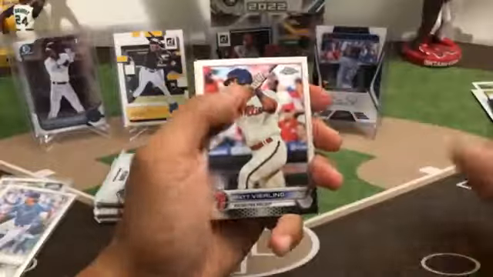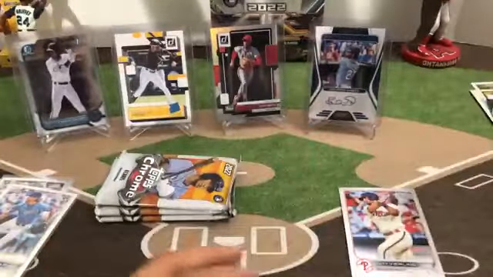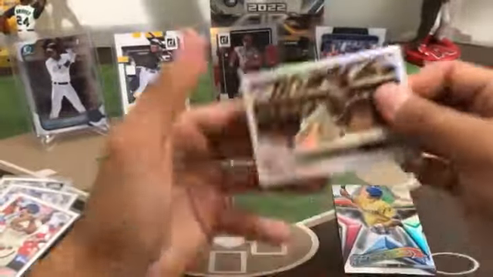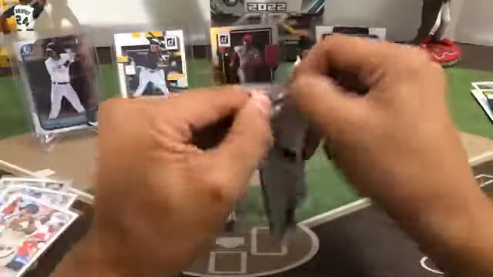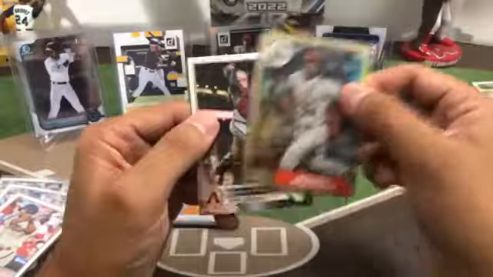Yoan Moncada, Matt Vierling rookie for the Phillies. Franmil Reyes, that looks like a refractor, and a Carlos Santana. Alec Bohm, Matt Chapman, future stars Bobby Dalbec for the Red Sox, Randy Arozarena, and then Nick Castellanos, sepia parallel there for the Reds. J.D. Martinez, Javier Baez, Nolan Arenado, 35th anniversary, Carson Kelly.